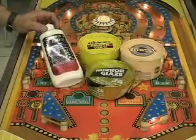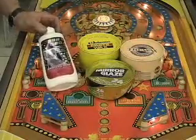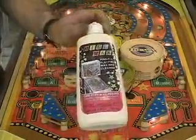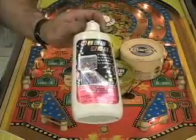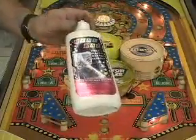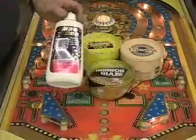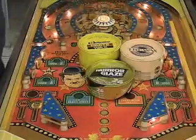Now, there are several different kinds of waxes to get or not to get. The first one I would suggest that you do not get is Mill Wax. I don't care what anybody tells you about this product, it is not a wax. It is a cleaner, much like Novus 2, but it's much smellier, and frankly, I don't think it works as well. Forget it, don't use it.